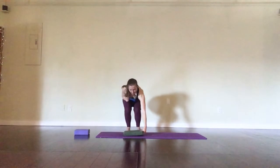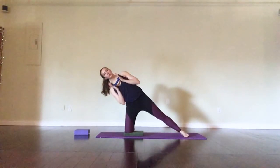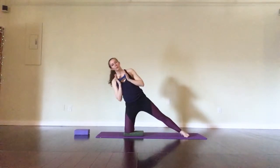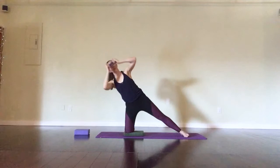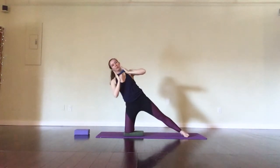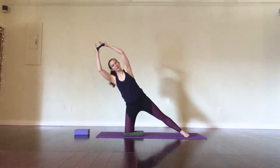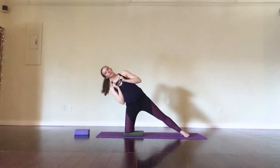Coming to kneeling, stepping your right foot out. Same principles apply, just holding the weight at your chest this time, and then dipping and lifting your torso. You can do this just from kneeling without reaching your right leg out — I just find it helps with weight distribution a little bit. Starting with these nice dips and then hold — belly hugs in, chest stays broad. You can move the weight around; sometimes I offer shapes, basically to confuse the abdominals a little bit. It's an oblique class, so why not do more obliques?